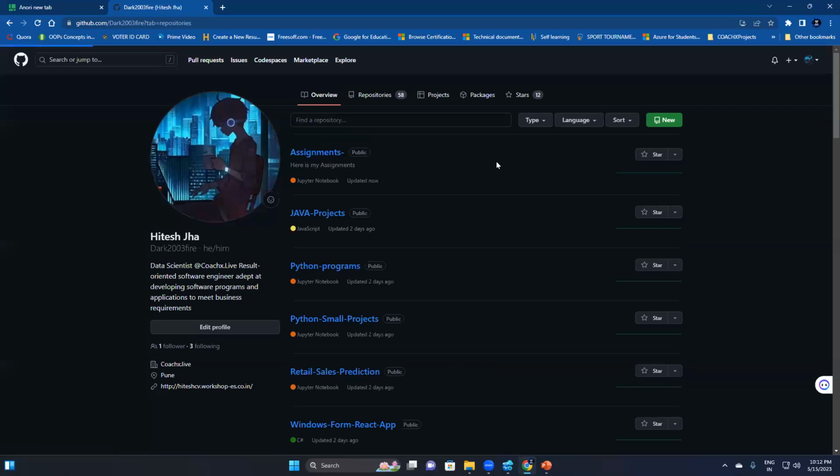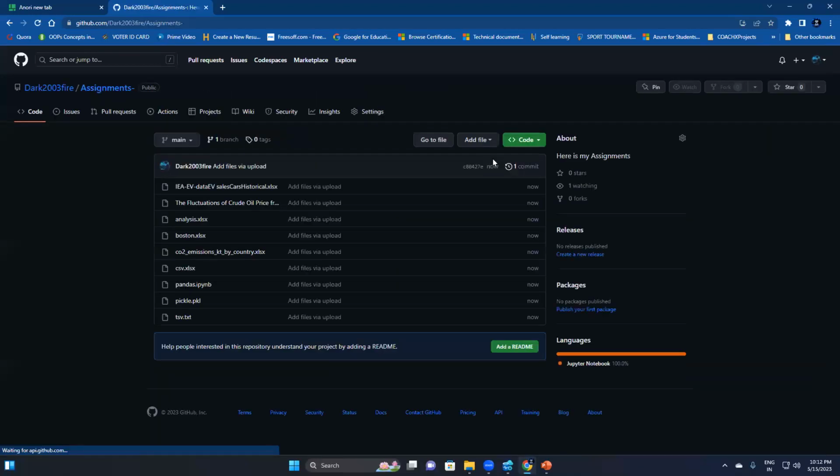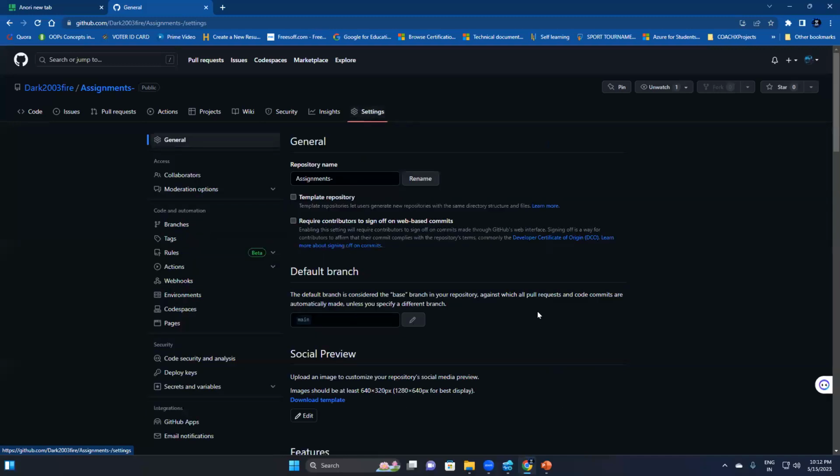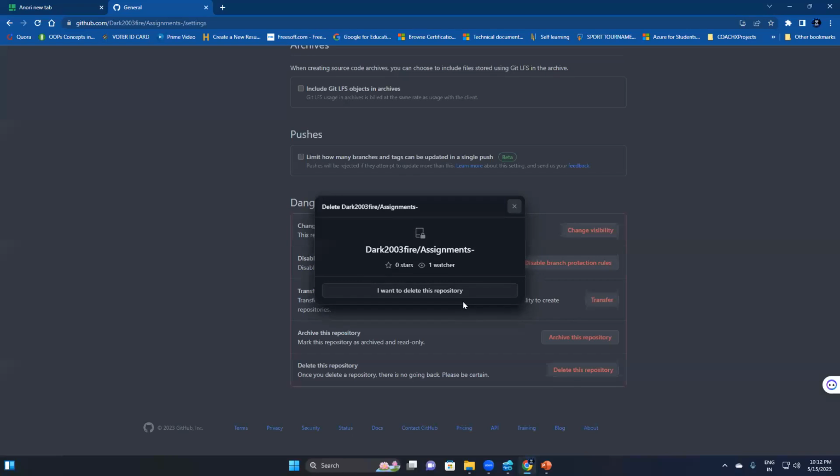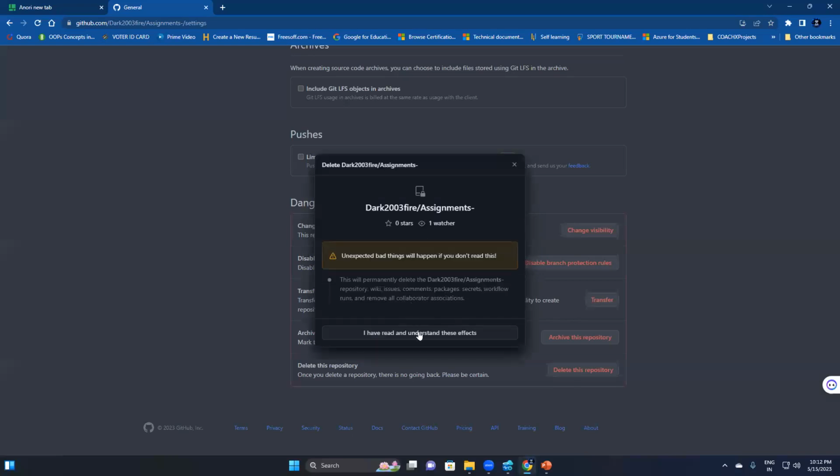Now suppose I don't want to keep the repository, what do I do, I delete it, okay? I want to delete my repository. So you can go to the settings. In settings you can rename your repository. At last, can you see this danger zone? Yes sir, it is showing. What option is showing in the last option? Delete this repository. So you can delete this repository. Sir, what are we getting with this hero star?